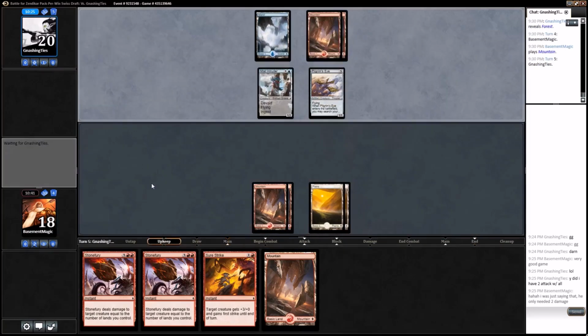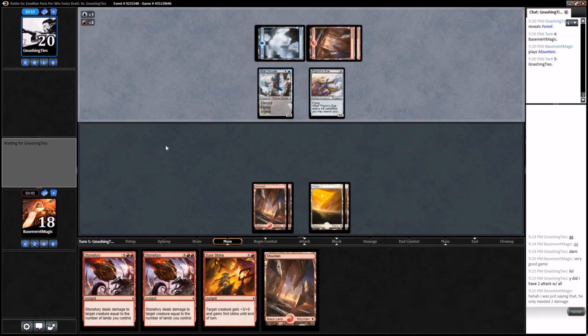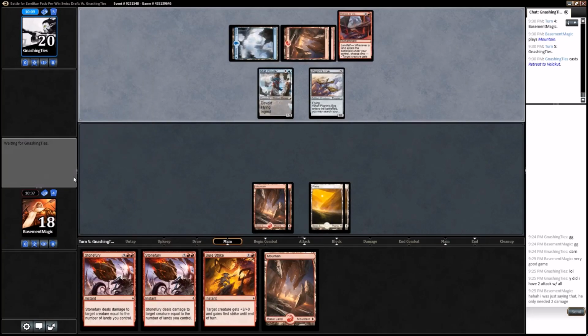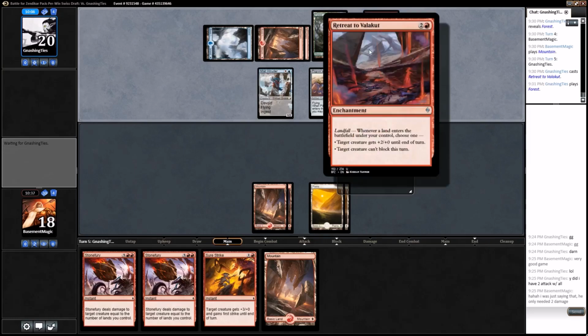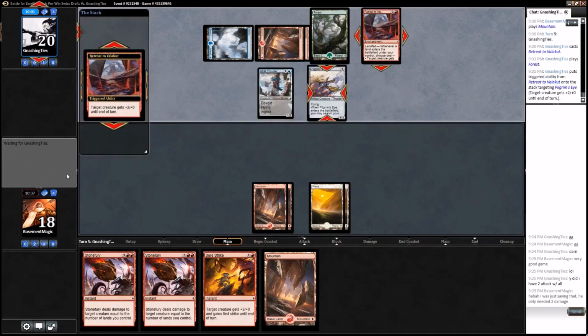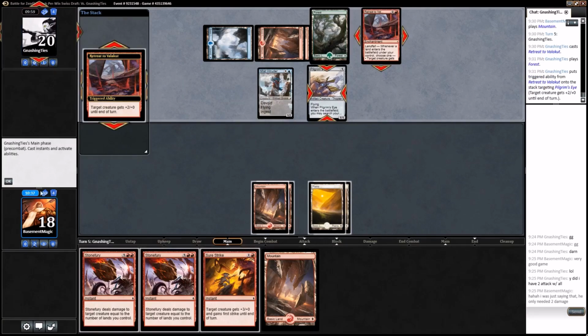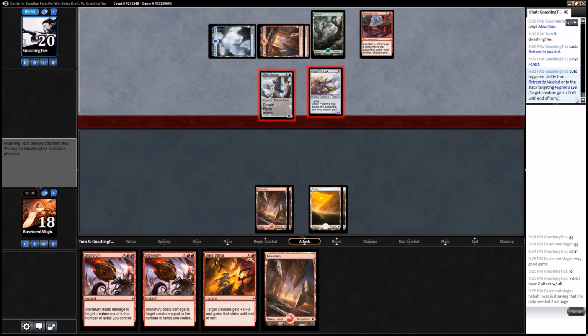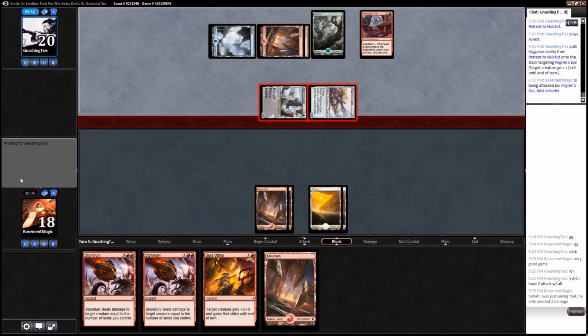Alright, well. Will we be using a Stone Fury on a Mist Intruder? That is the question. He hasn't played the forest. We know he has the forest. Huh. Never seen anyone play that before. Literally have no play, so just take our 4 damage and move on.